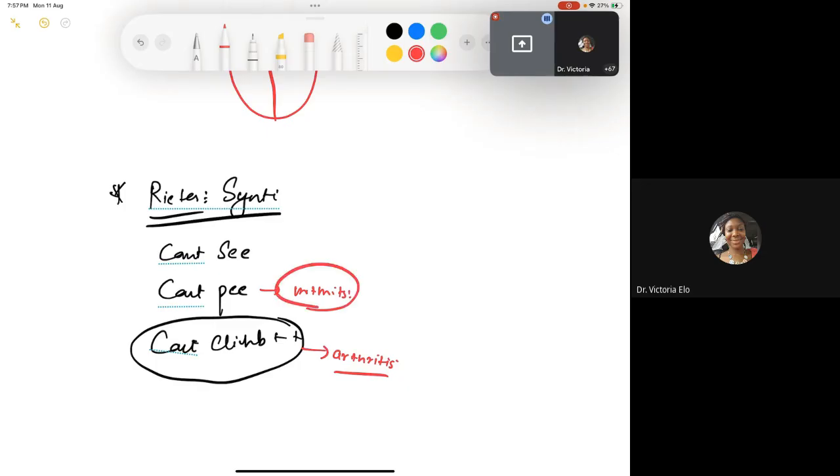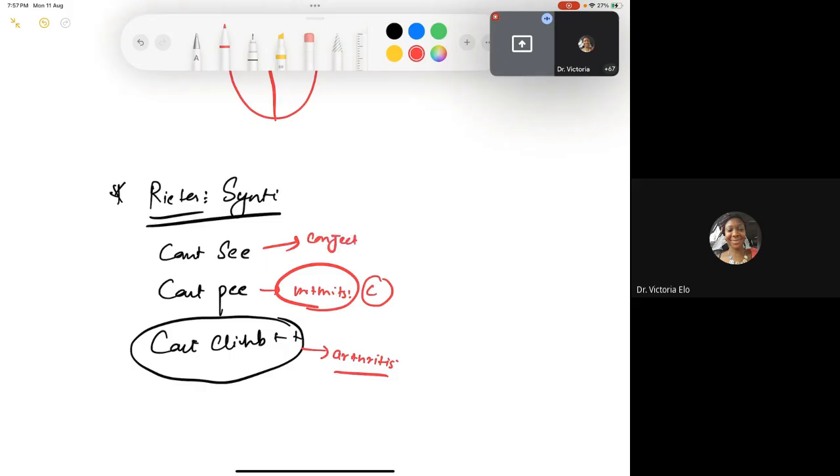Do you remember which bugs can cause urethritis? Chlamydia trachomatis. What else? Gonorrhea. Okay, so chlamydia and gonorrhea. An individual can get Reiter syndrome right after a chlamydia trachomatis infection as well, because the urethritis component is also really important. And can't see, again, he can get conjunctivitis this time.